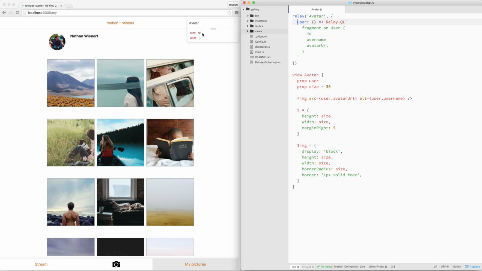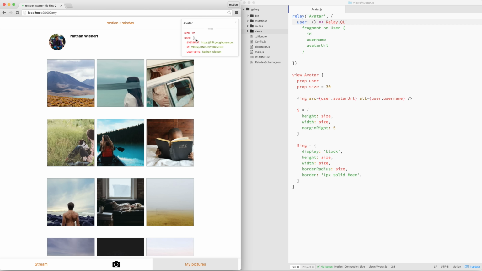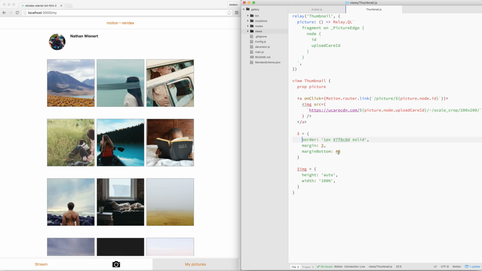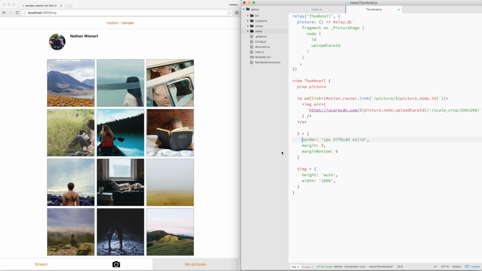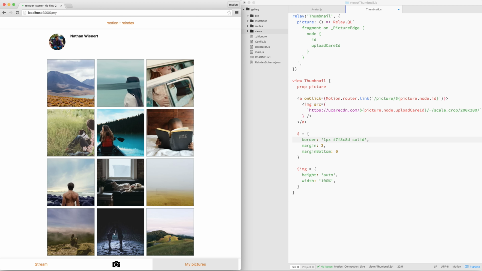Above, we have a GraphQL query, which loads some data into the avatar. Our optional prop declarator makes props easy to use and allows you to set defaults, provides type checking, as well as autocomplete analysis. In a state inspector, we can verify that the user prop is being passed in as expected. We can also tweak some styles here to fit just right. Okay, so that's an example of using GraphQL with Motion.